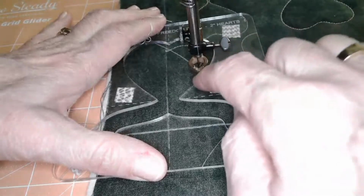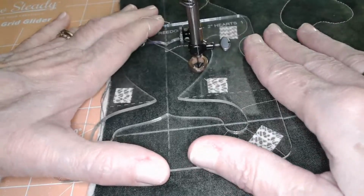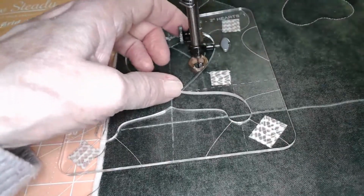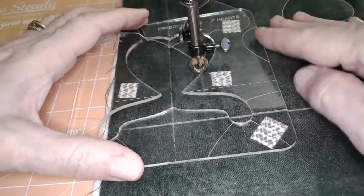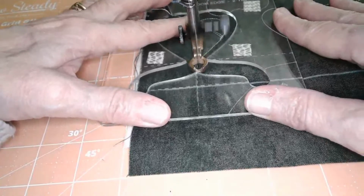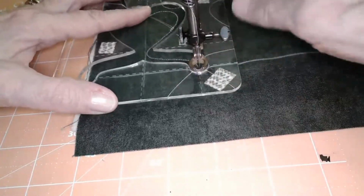I'm going to come down. And what I'm going to do right here, because I am in the middle of a heart, I'm just going to take a couple small stitches. I'm going to then make sure my needle is down, and I'm going to reset my foot. And we are off and running again. There we go. Now, obviously, if this was not just a practice piece, I would be burying that thread and it would be a seamless transition.